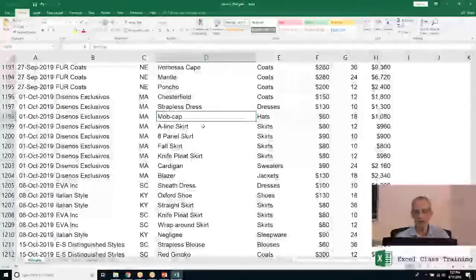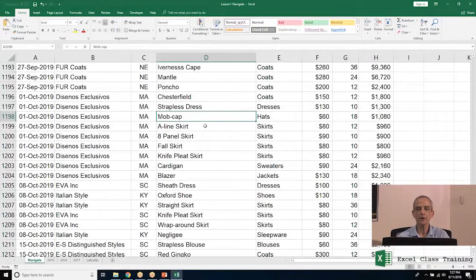An important concept, however, is that we'll only see that fat white plus sign when you point your mouse at the center of a cell. I'd like you to realize we do not select the cell by pointing to the thick edge at the top or the bottom. I'd like you to point your mouse at either the top or the bottom of the active cell, the one with a thick green border. You'll notice that the fat white plus changes to a 4-headed arrow. That's called a move or navigation cursor.